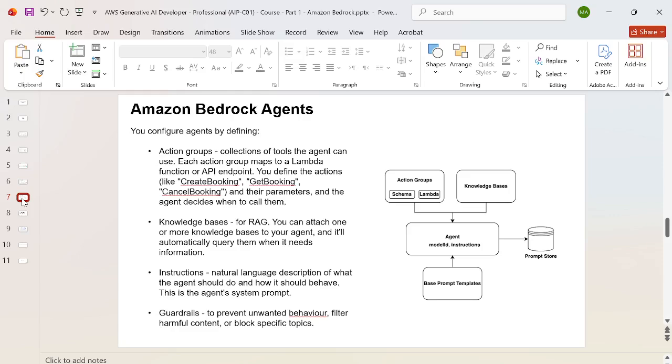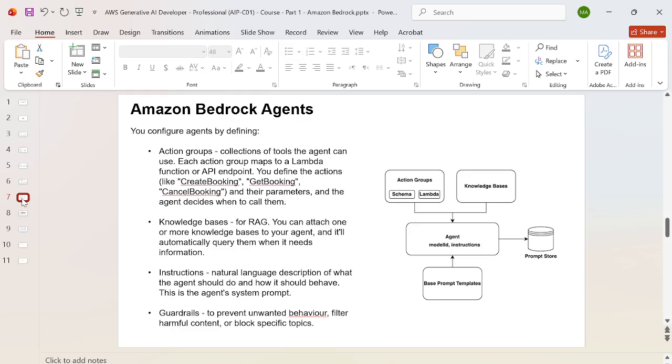Another part of Bedrock Agents is knowledge bases for RAG. You can attach one or more knowledge bases to your agent, and it will automatically query them when it needs information from the knowledge bases. Another part is instructions: a natural language description of what the agent should do and how it should behave.